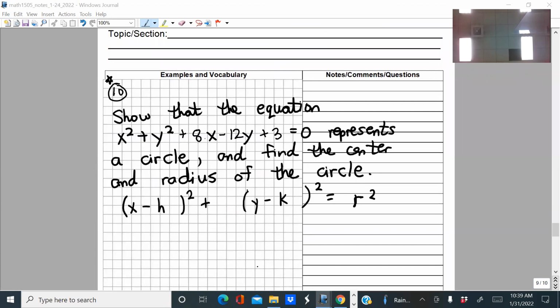Unfortunately, I can't show all of the previous steps on the screen at the same time. So I hope you wrote those down or you remembered them. Okay. So show that this equation also is a circle and find for me the center and the radius. So remember, you're going to take this equation and you're going to put it into this form, standard form, right? Standard or factored form. Okay, guys at home, so can y'all do that? Start the steps there, right? Of doing this and see if you can get to factored form.